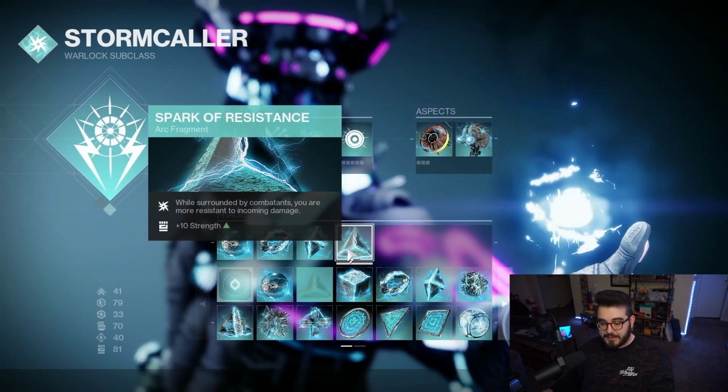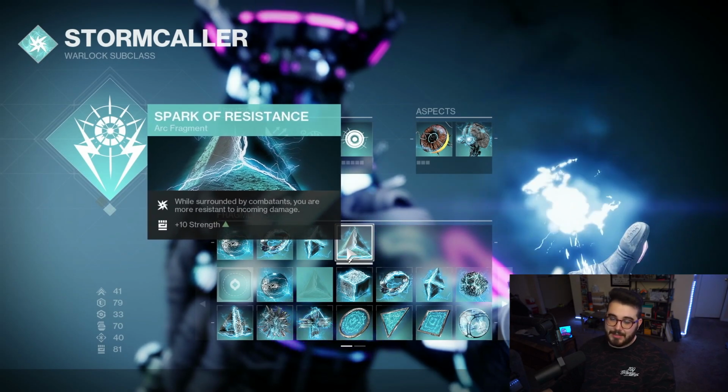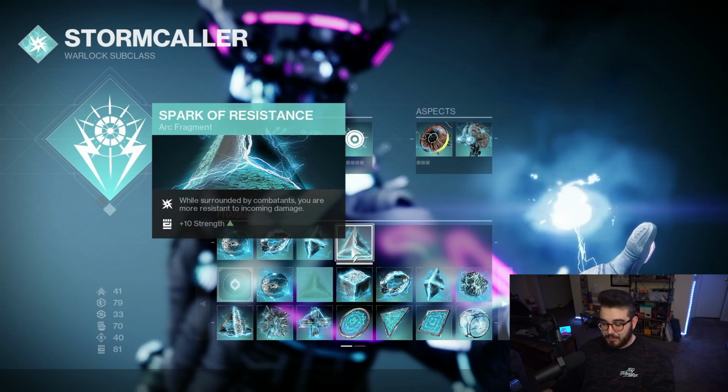Lastly, you could do Spark Resistance. While you're surrounded by combatants, you are more resistant to incoming damage. So again, this one's always going to come in clutch. You gain pretty much more damage resistance.